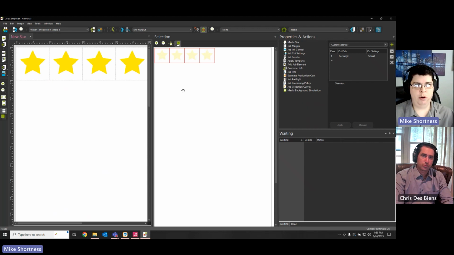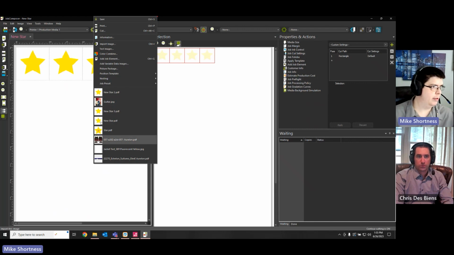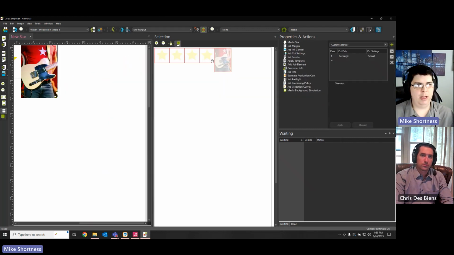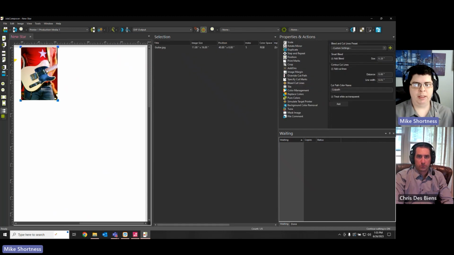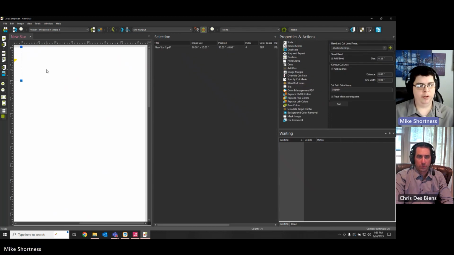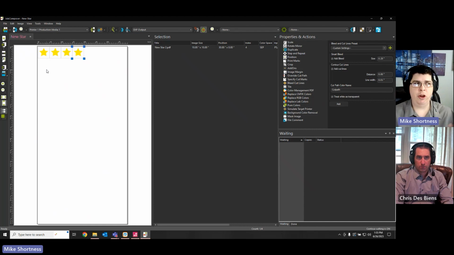So you see there's 4 rectangles now. And that's going to work for any shape. So now it's going to cut this one. It's a different shape. So it's basically going to literally cut the border of your image, like the artboard of your image, out. It's going to use that artboard image to generate your cut path.